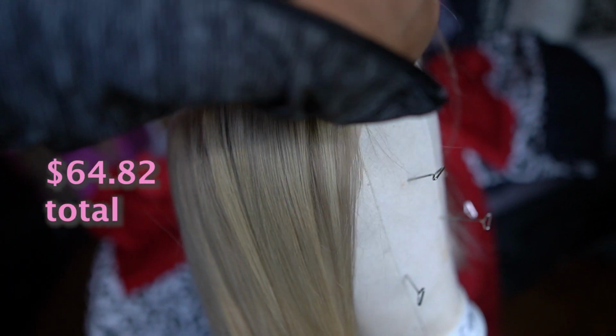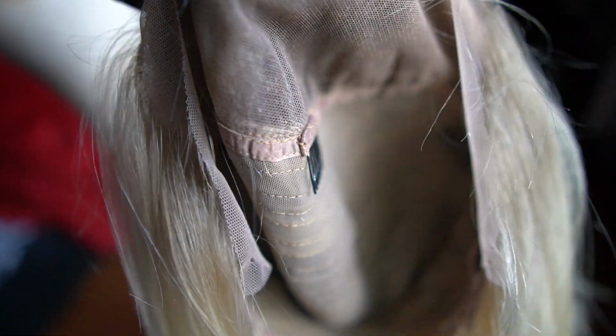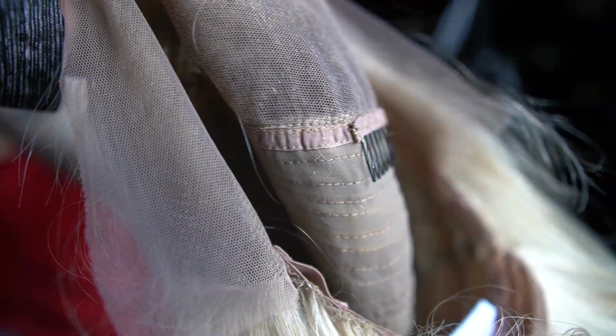The construction of the wig is like your regular construction. Kind of looks like this with the 3 combs on the inside. Did notice there is not a comb in the back, there's just that tag. So just so y'all want to know, the combs are black. You do have what looks like parting space at the top, but like I mentioned, on those sides it is very short. So that's basically the specs of the wig.